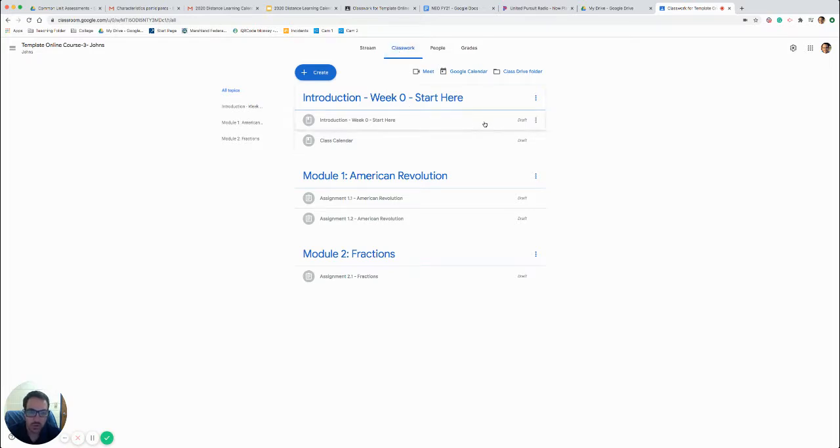And so you will have something that looks similar to this, depending on which class you're teaching and who did the template. So what will be consistent is this piece here. Every single one of them will have an introduction, a week zero, a start here. It could be all three of these names. It may only be one of these names, but this has to stay here and at the top. All right, so now we need to talk about how do we get our students in.